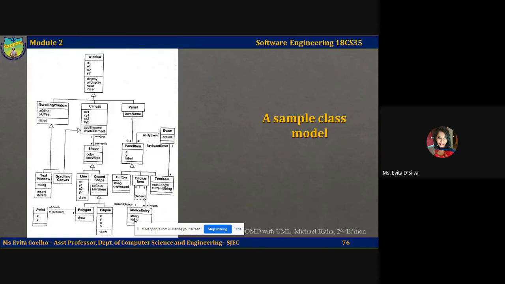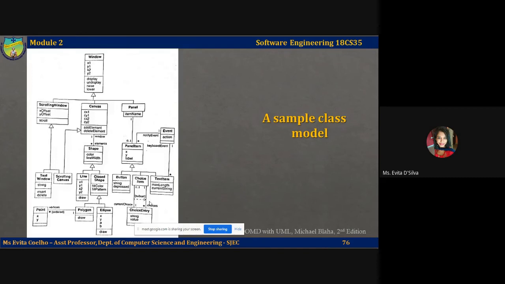There are two associations between choice item and choice entry. One is a 0 to 1 association, and one is a 1 to many association, which defines a set of allowable choices. You can also see that this association is labeled by the arrow subset. This denotes that one association is a subset of the other association, given by this arrow indication.